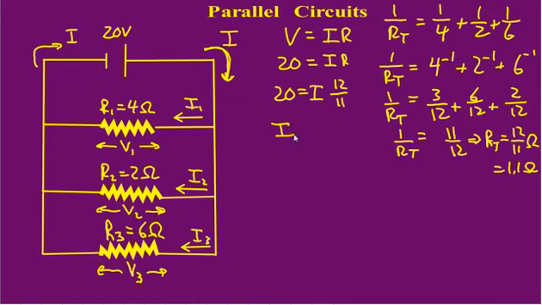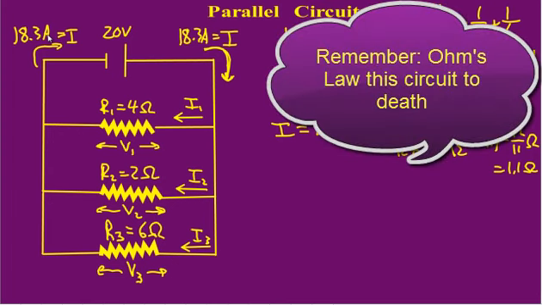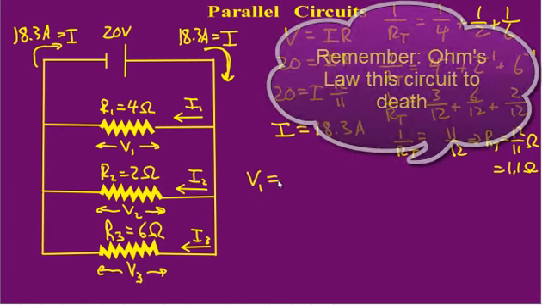All right, when you solve this mathematically, you get 18.3, and again, the unit is amps, okay? And that's this number right here, right? 18.3, and also here, okay? Now, that total is going to split as it reaches each of the junctions, okay? Now what we can do is apply Ohm's law to each branch, right? R1, R2, R3. We'll do that right now, V1.